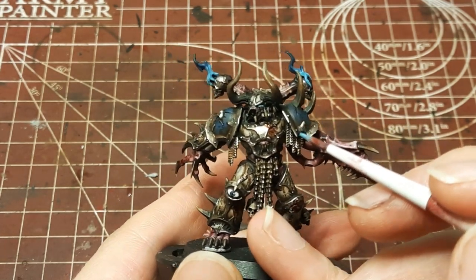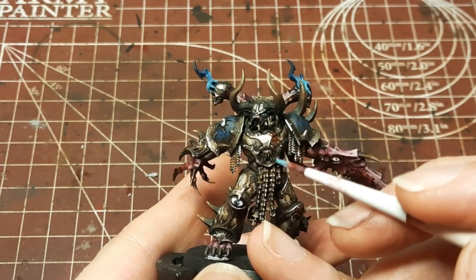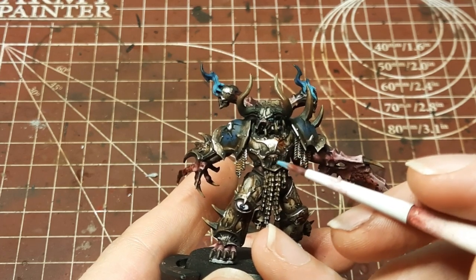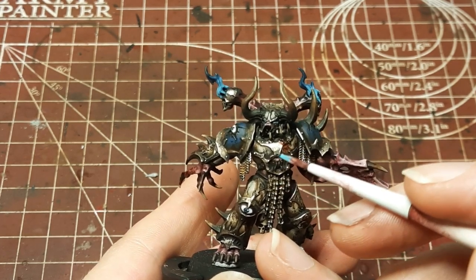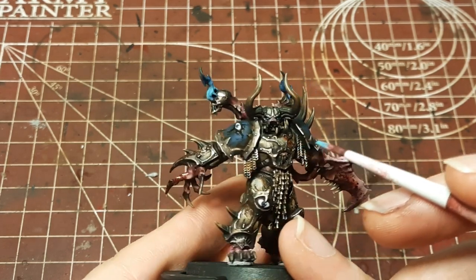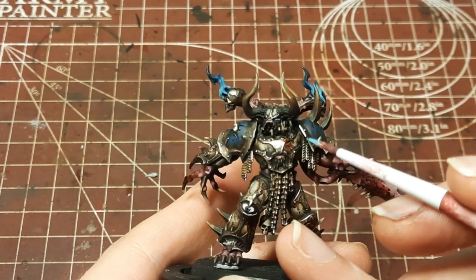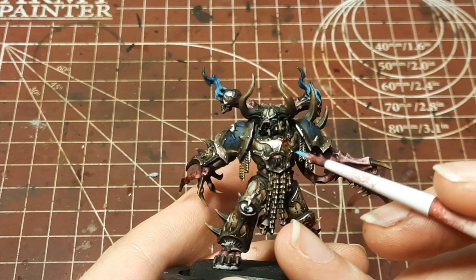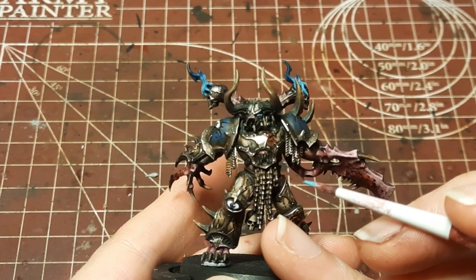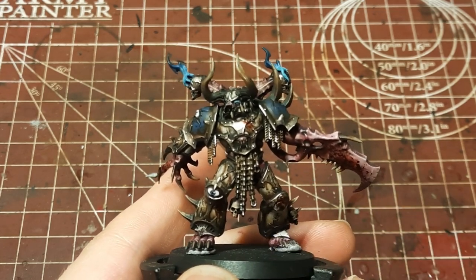I'm going to add some Baharoth Blue to that and some highlights around the area as well. So basically what's going to happen next is we're going to apply a wash of Drachenhof Nightshade, and then we're going to pick three medium layer blue paints, getting slightly brighter each time, and glaze them over the area, getting progressively closer towards the light source each time. Now, I'm not going to record that because it's a little bit boring, but once all that's done, we're going to go back with our Baharoth Blue and just touch highlight those eye lenses again to bring that source back out for the lighting. So we're going to tune in once we have that done and take a look at the results. It's coming up next.